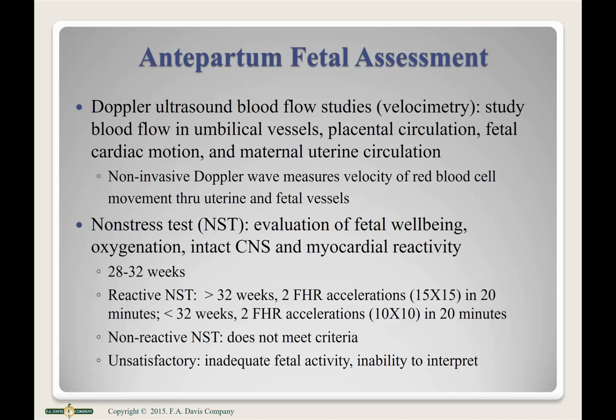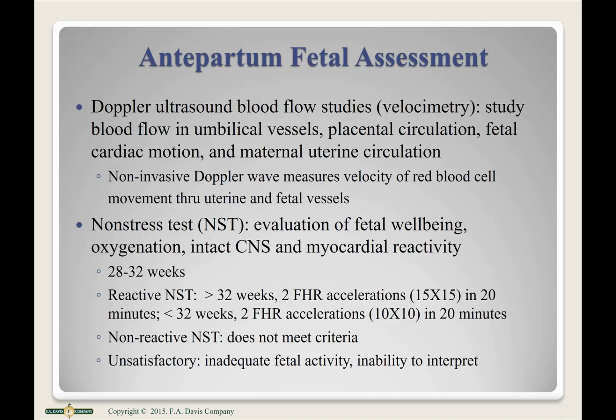Well, so in this 20-minute segment that I put the woman on, if I don't see any accelerations in that 20 minutes, I don't say that the baby has failed the test. I give her another 20 minutes. So we give a total of 40 minutes for the baby to show us 2 accelerations, basically. But those 2 accelerations do have to be in a 20-minute period.